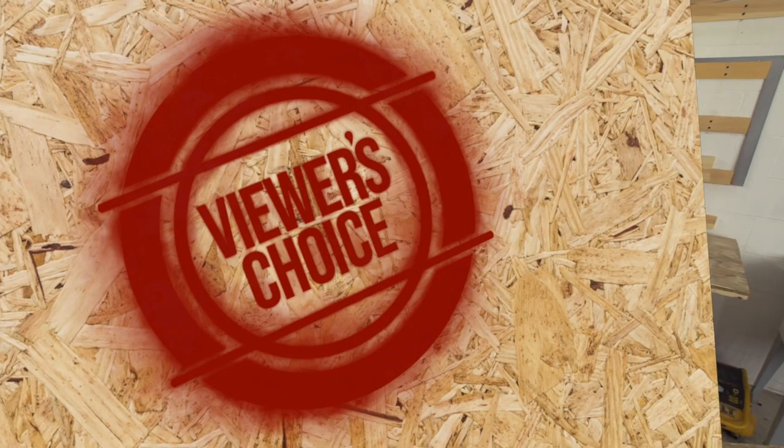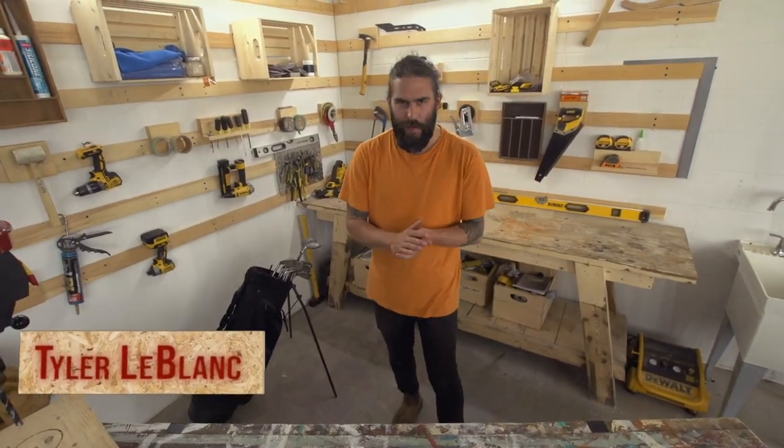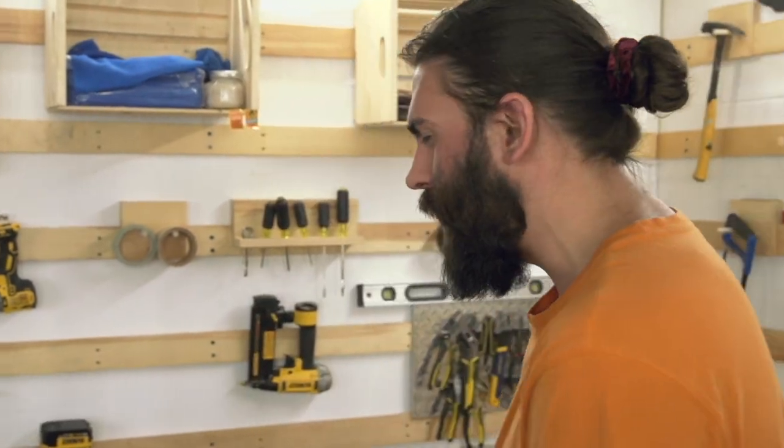Hey, viewer's choice. I was playing around at golf the other day, and tempers flared, things happened, and long story short, now I got a couple of bent clubs. I was thinking that this might be something that was good for an upcycling project. Do you have any ideas? That sounds a bit fishy, but I like your question. I just happen to have a few bent clubs lying around the shop myself.